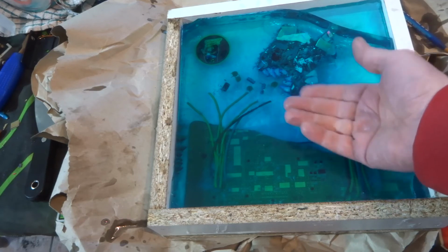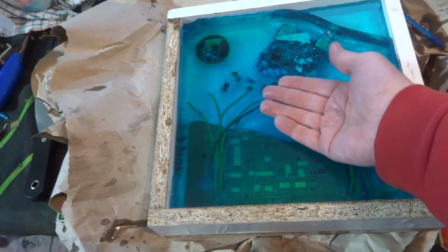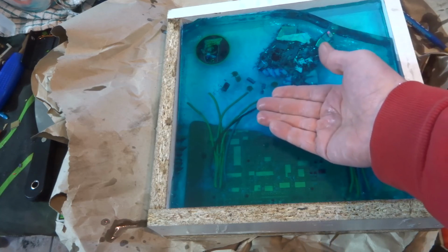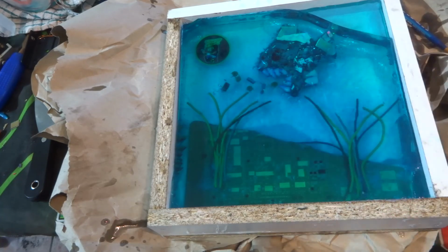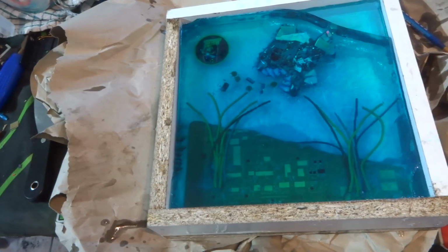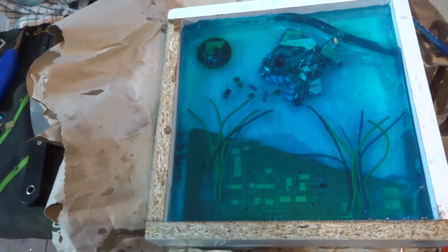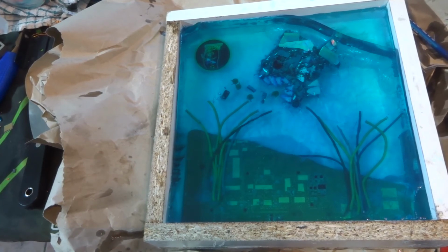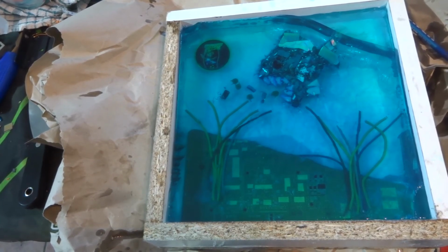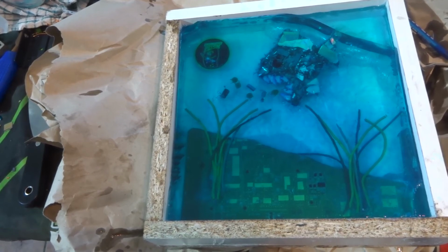So what I might do is leave this outside where it is a little bit cooler, and hopefully it won't go on fire, because it is quite hot at the moment. So it looks like it's going to be a fail, but my fish looks okay. So you can see my little fish in there. So guys, we'll let it cool overnight, the rest of it, and we'll see what it comes out like. It'll probably come out in 2 bits, but anyhow, it's all part of the fun.